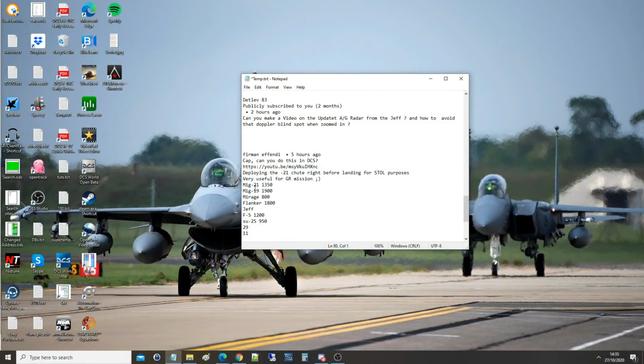And the result, MiG-21, we got a frankly amazing 1,350 feet to the nearest 50 feet or so, which was awesome. MiG-19 took a while, but we finally mastered it and got 1,900 feet. The brakes were really the problem there. Mirage, just amazing. The brakes are just so stupidly overly good on the Mirage. And the chute is so effective, and you can fly pretty slow. So we got a stonkingly ridiculous 800 feet.